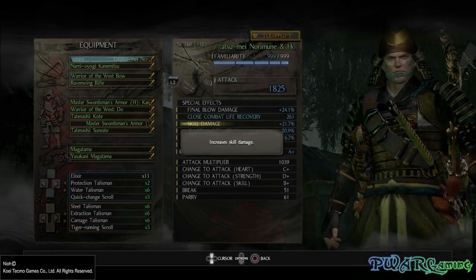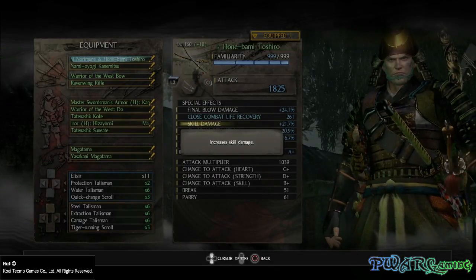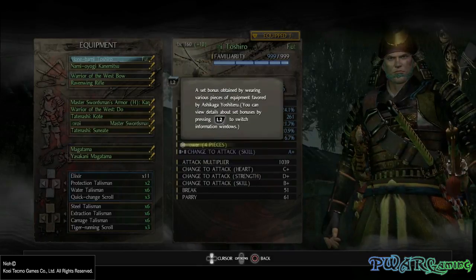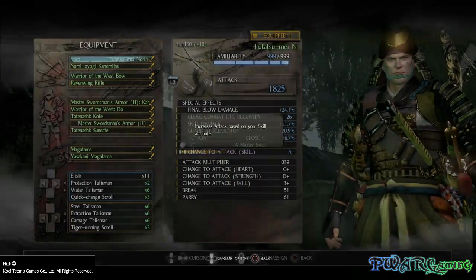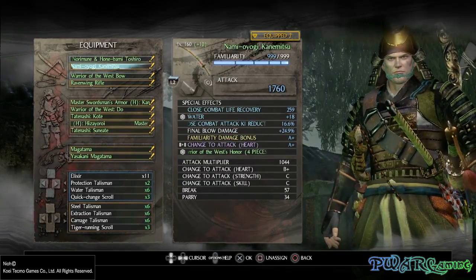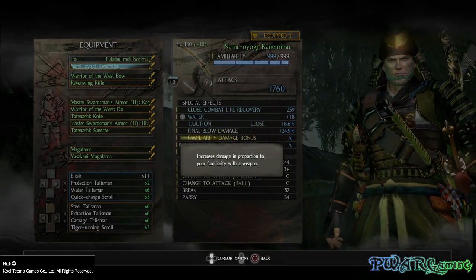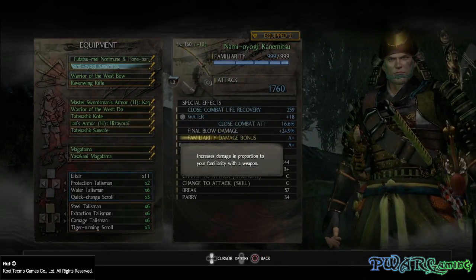You want as many unique bonuses as possible for maximum damage, so get skill damage on your dual swords over close combat damage 20%. I dealt with damage from my testing, so I recommend getting skill damage. Our dual swords is the main weapon for clearing stuff, while our sword is used almost exclusively for dealing final blows, so copy what you see to the best of your ability.